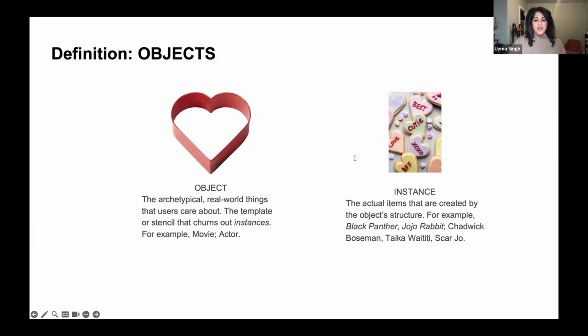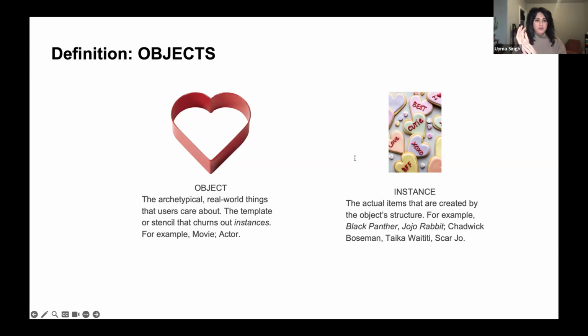So, for example, if we have a product like IMDb, an object in that system, the cookie cutter, is going to be movie. And then specific instances of movies are going to be Barbie, Black Panther, Jojo Rabbit.